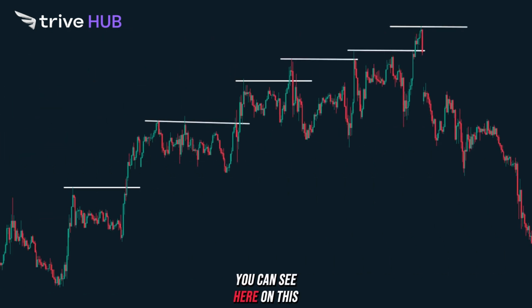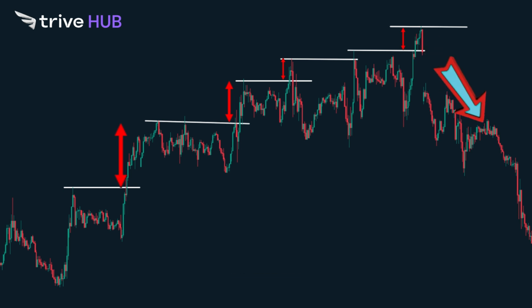You can see on this chart also, we have seen a shortening of thrust on the third attempt, and then the market opened with a gap up, formed this thrust, and then fell down and changed the market direction. So this is how you can keep track of market thrust and know reversals before they occur.